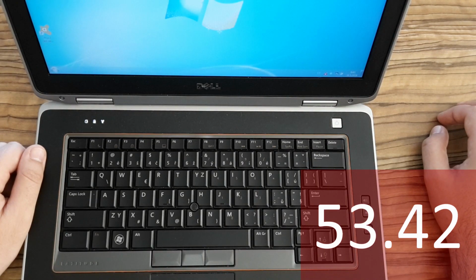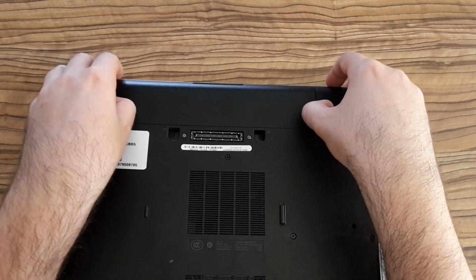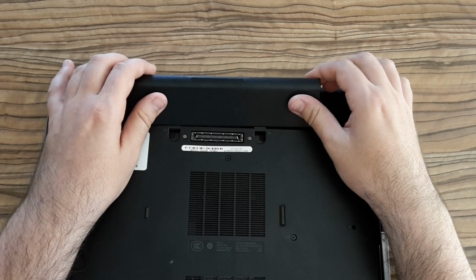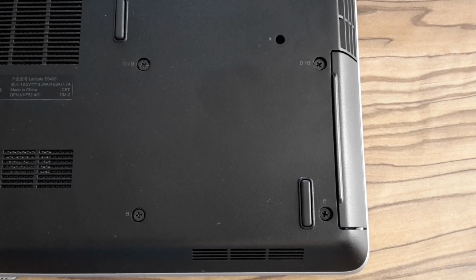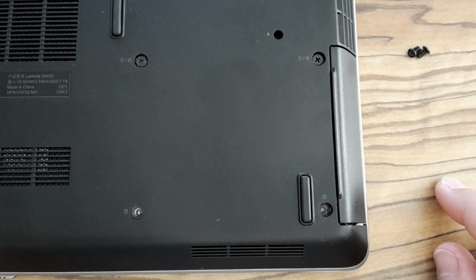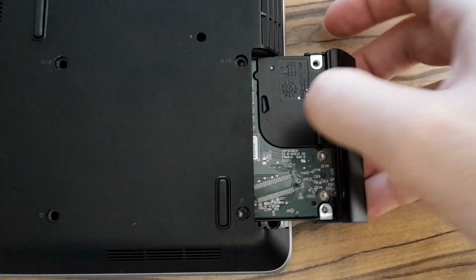Okay, it's done, 53 seconds, and now I'm going to start with replacing. So, as usual, the first thing required is to remove the battery, then the four screws which need to be removed. This, and this one. Now I'm gently pulling out the old hard drive.